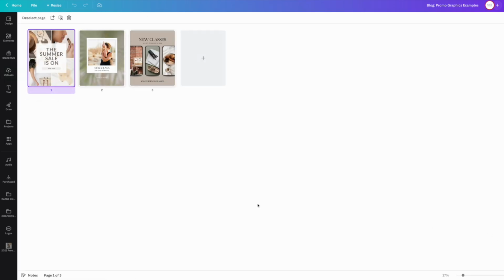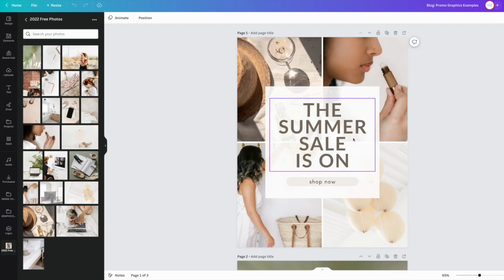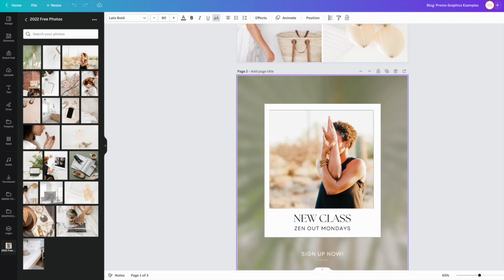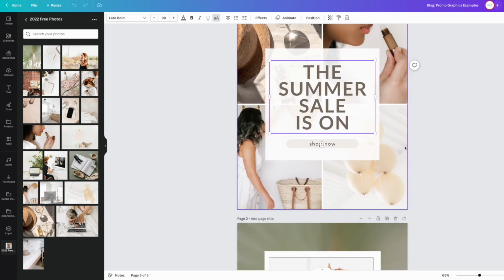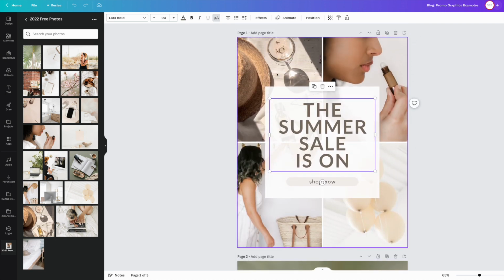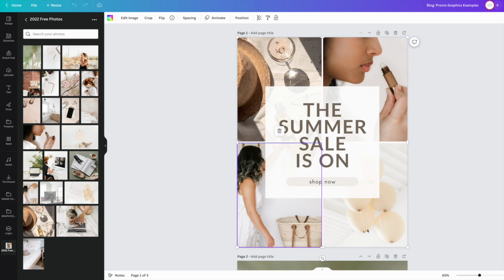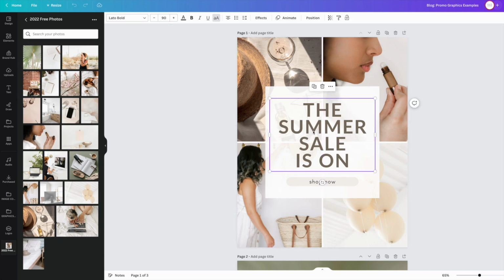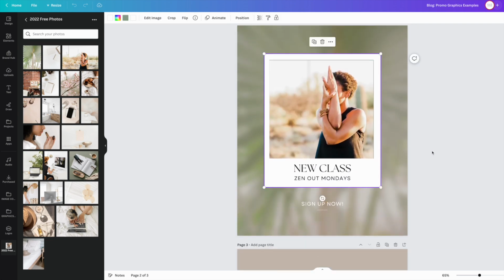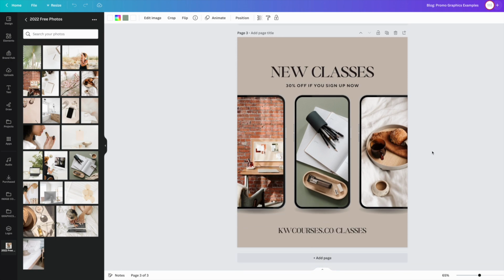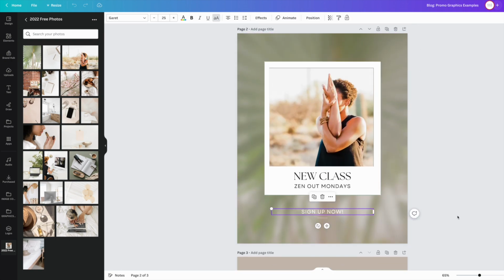So why not use some stock images and create some graphics that are going to promote your blog posts, some new services or courses that you have, or any sales that you have going on. And because promos tend to be more bold, being strict to your brand colors isn't necessary. You just really want to have some fun with these and just make sure that you're focusing on crisp and clear images that are going to look professional for your brand, and then make sure your text is eye-catching and legible, and really just get your audience excited and have some fun with these. You just want to get as many eyes on you as possible, get them excited, and then tell them exactly what their next steps are.